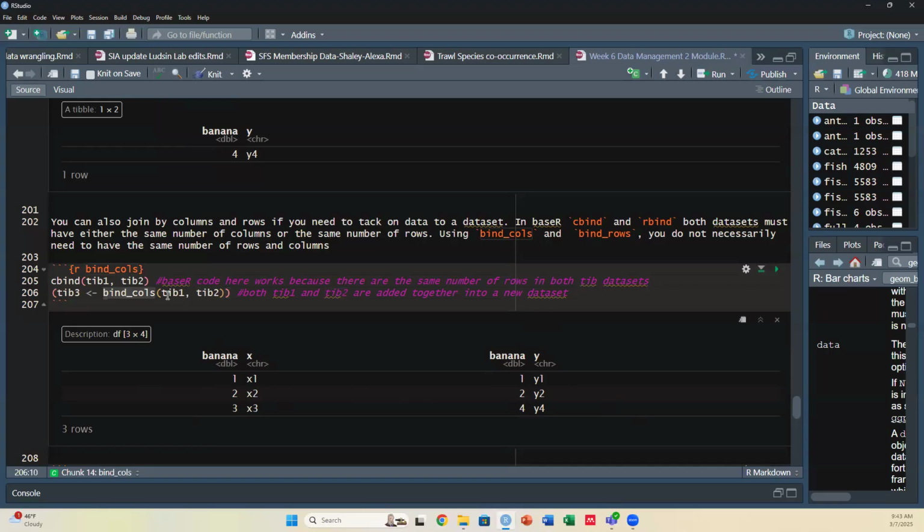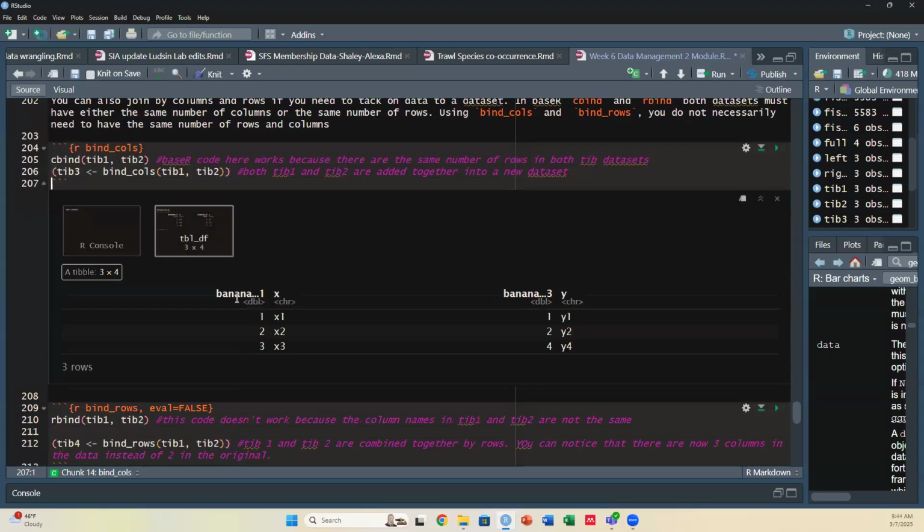However, if we use bind calls, same thing, just instead of cbind, just bind calls, it creates two versions of banana here. Banana dot dot dot 1, X, banana dot dot dot 3, Y, and it has that information there. It does the same thing as column bind for cbind, but it changes the variable name so they're not the same.